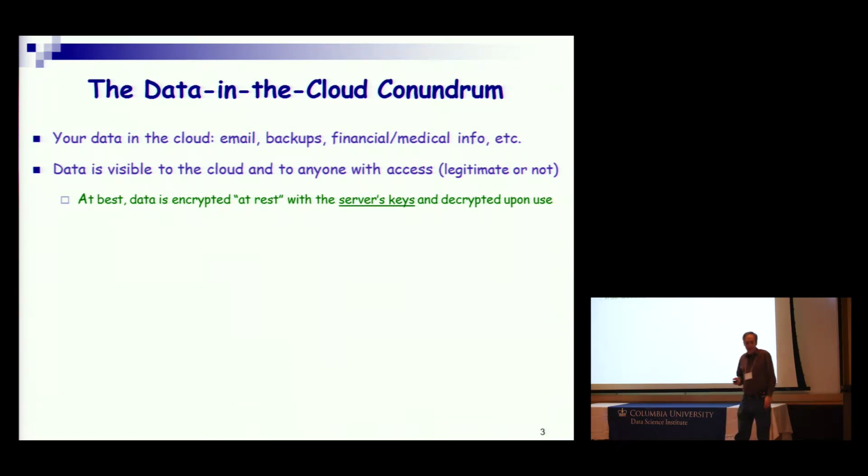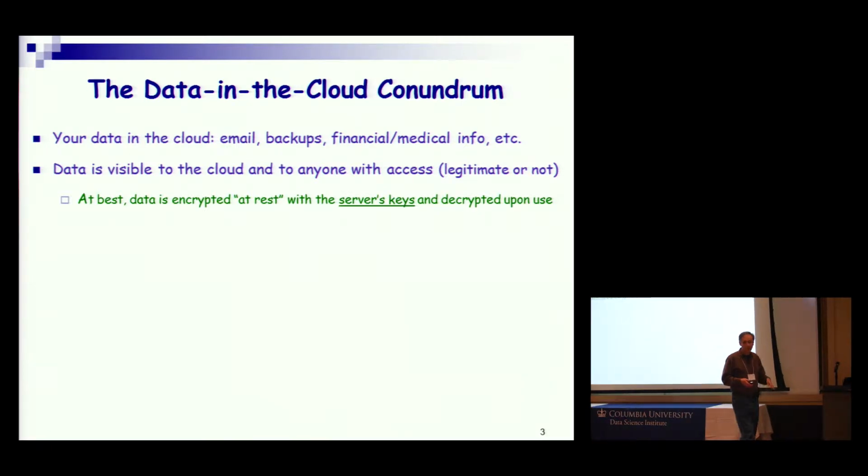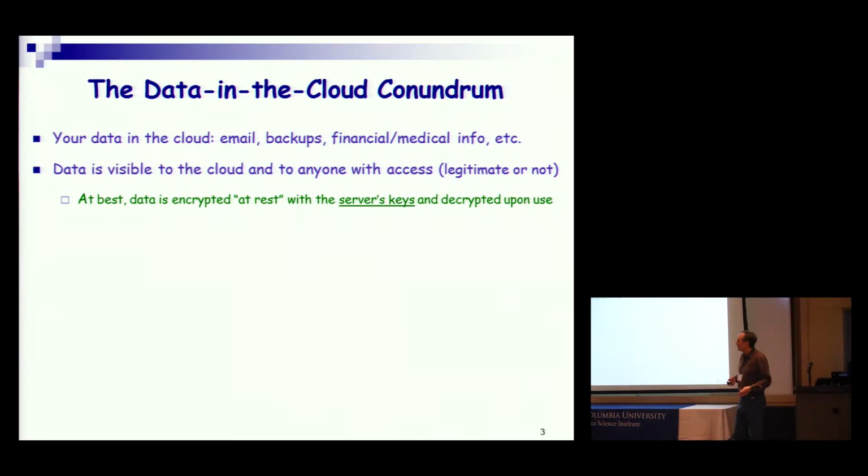When we put the data in the cloud, we put it there for different reasons, but definitely one thing that we want to do is to use it for something. And usually we want the cloud not just to store the data, but also to do something with it. But the data is exposed to the cloud, so you would like to encrypt it. But then if you encrypt it, how do you use it? So the typical solution is to keep the data encrypted while not being used, but then you decrypt it for computing on that data.